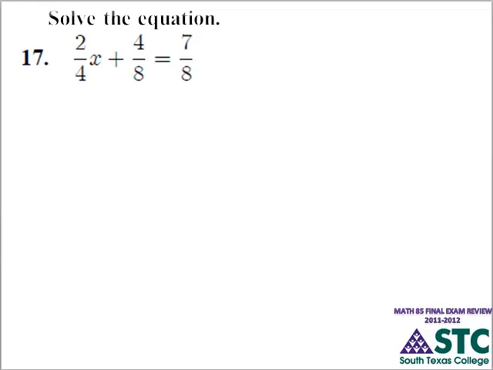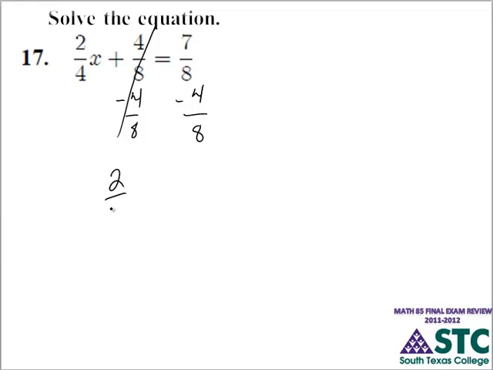Our first step for solving the given equation is to combine like terms. We notice that the two fractions that were given that are constants contain the same denominator. So then it should be easy to combine like terms in this case. What we will do is subtract 4/8 from both sides of the equation so that we can get this to cancel out on the left hand side, and we're left with just a variable term.